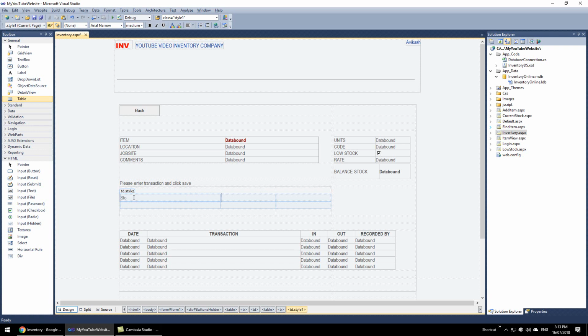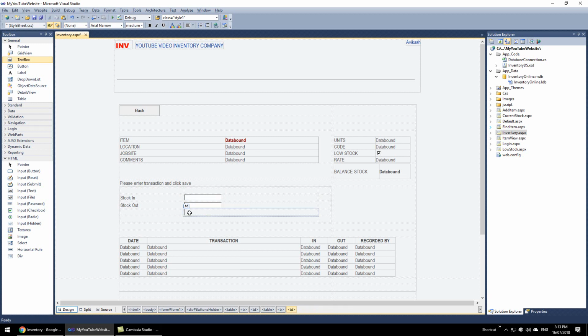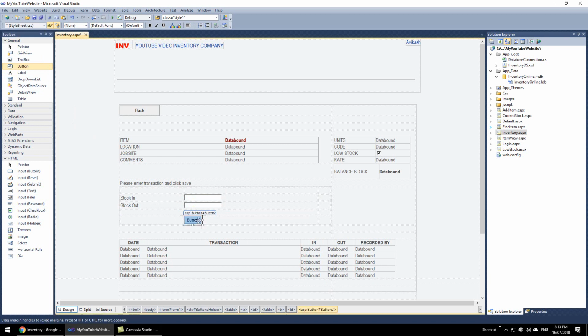We are here, we enter stock in, stock out, and we drop a text box here. Just rename text box 1 to enter stock in, stock out, and then here make one, and we add a save button here. So this will be button save, and then the transaction will be updated.